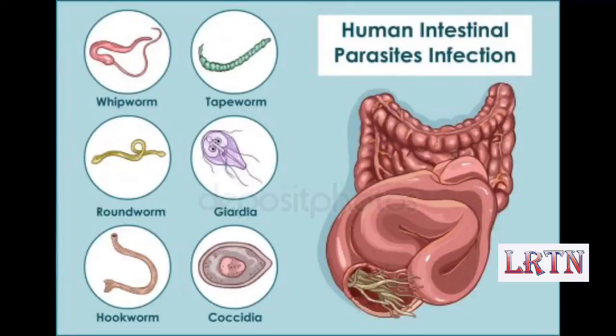The first one from the left to right, we got the whipworm. When you have that whipworm, you go to the toilet with blood and mucus, okay? And that kind of worm will cause you to have hemorrhoid. The tapeworm is the one in the second circle. When you have that kind of worm, you know what you will have? Anemia, okay? Then the second group, that's the roundworm over there. That's the roundworm that can cause your belly pain, you see?